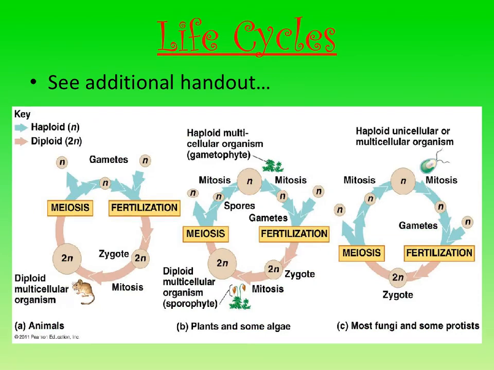So another picture that will show up on that extra illustrations handout, but just another way of viewing what we saw on the last page. We've got the animal life cycle here, which is just like what we do. You've got this plant life cycle that you notice is kind of cut right down the middle, where there's a diploid stage that's multicellular, and there's a haploid stage that's multicellular. And then the fungal one is almost the opposite of the animal one. So you've got this single-cell diploid stage, and then you've got this more complex haploid stage.